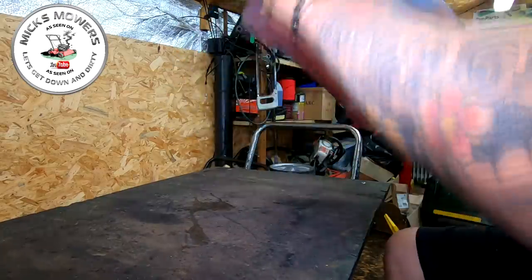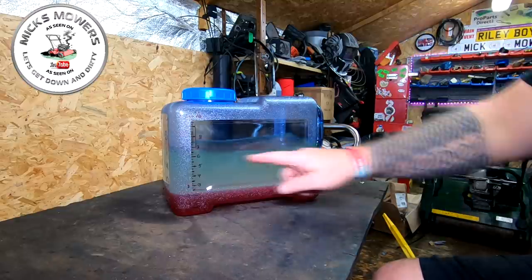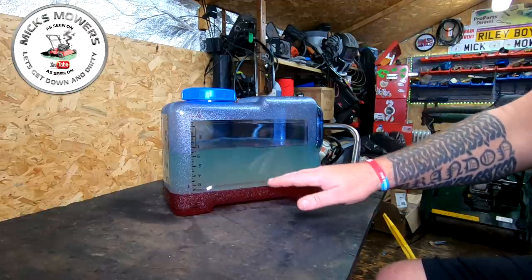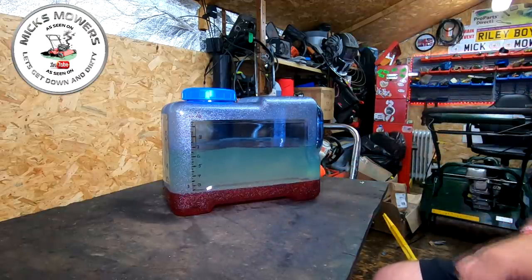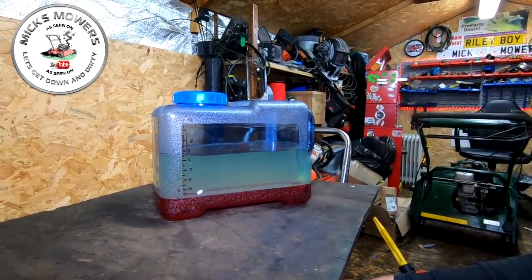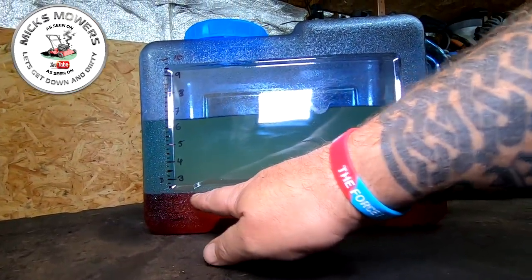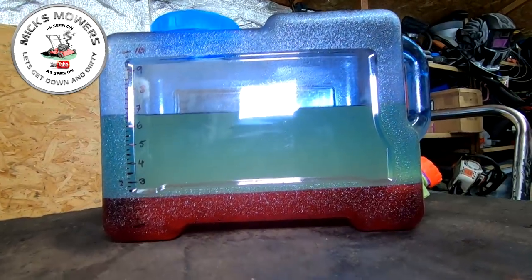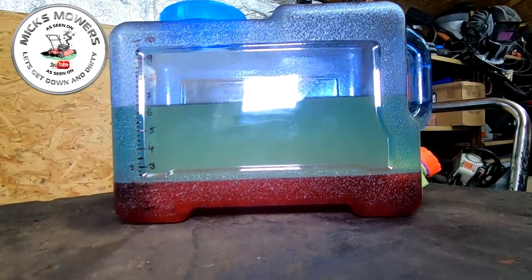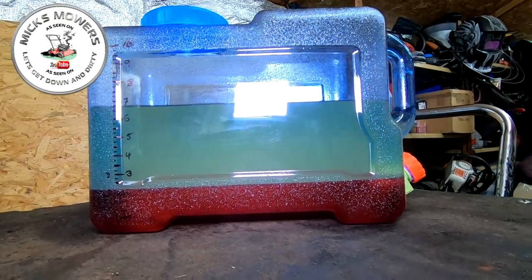This has been shaken for about three to four minutes quite violently. As you can see, the petrol is now completely cloudy — that's where the ethanol and water have started to react with each other. There are only two litres of deionised water in this container. Hopefully by tomorrow we'll have a result — this line here, which is at two litres, should actually rise to around about three litres. This will be completely sealed and left overnight.